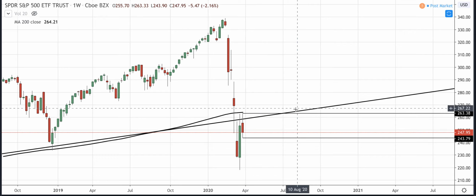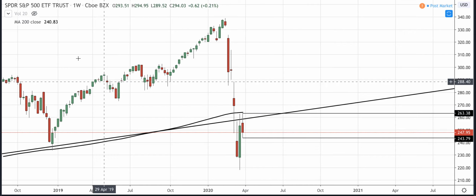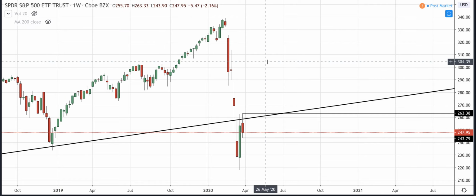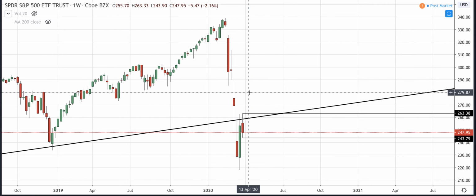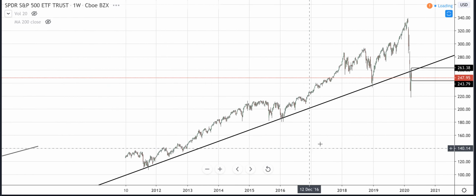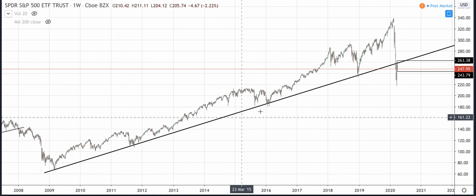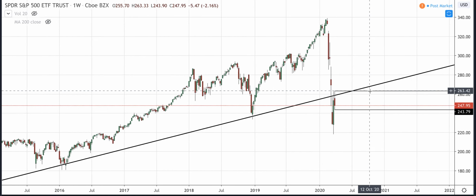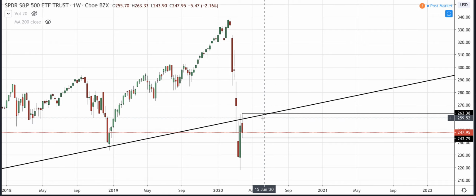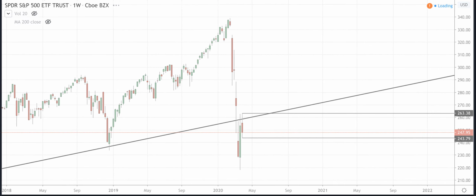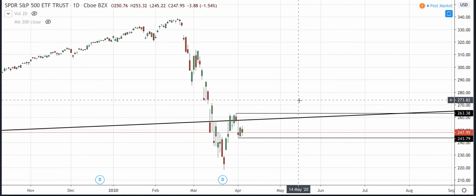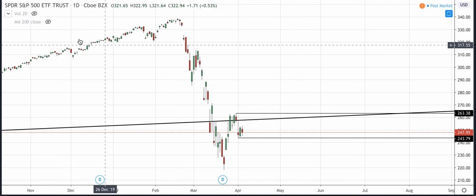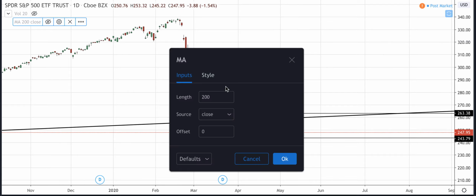And guess what? We are below this uptrend line. So I'm going to take away this 200 MA so you can see that. Still below this uptrend line. And as you guys know, this is that 11-year uptrend line that's been in place. So not a positive sign. We really needed to get above some key levels. Now, as we zoom in even closer on the time frames, this is a daily time frame, and I'm going to move this to a 20-day moving average.